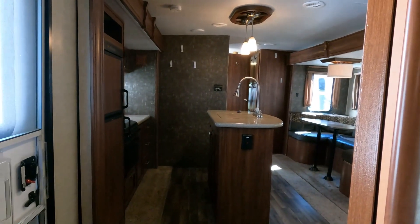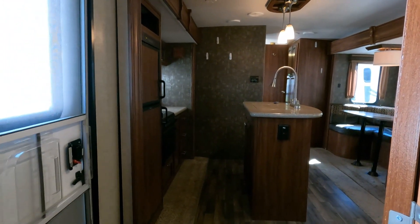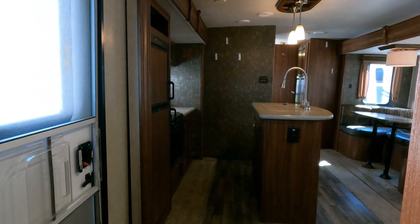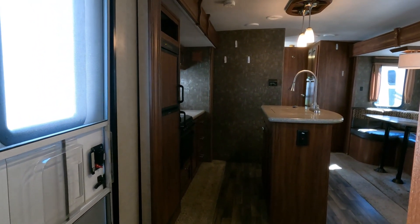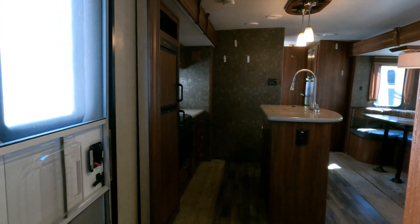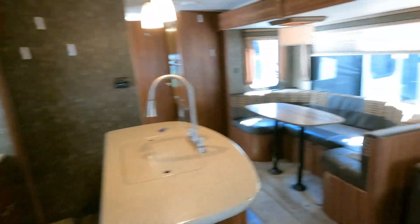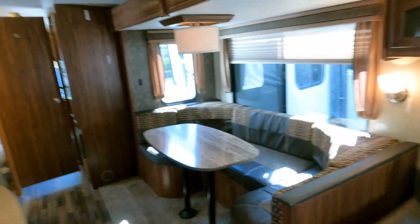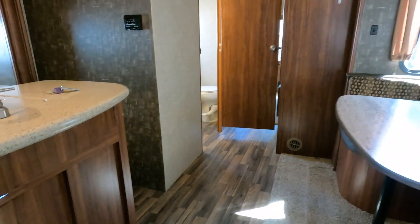Plenty of lighting in here. It's a neat camper — for those of you wanting a big bunkhouse, this is ideal. It's a heck of a lot cheaper than a new one — well under half price of what this camper costs new in 2022. We still guarantee the slide outs, the roof air, and both refrigerator-freezers.